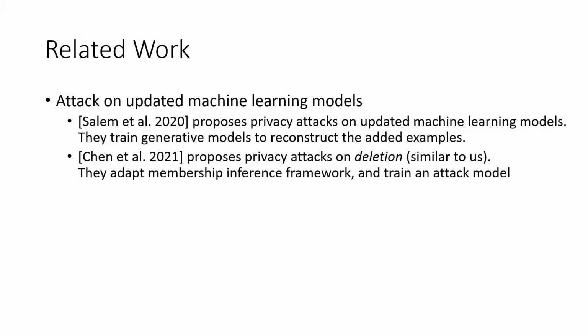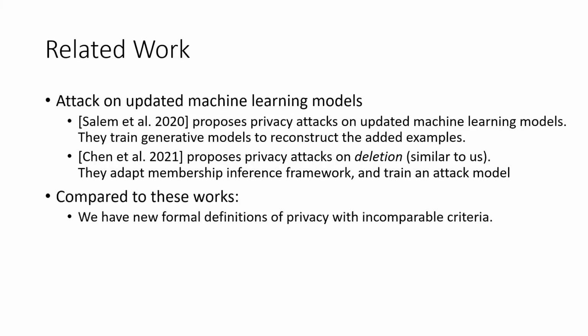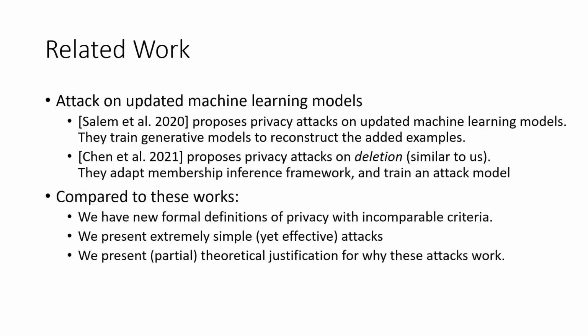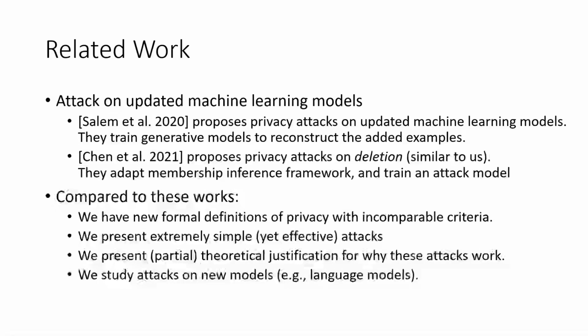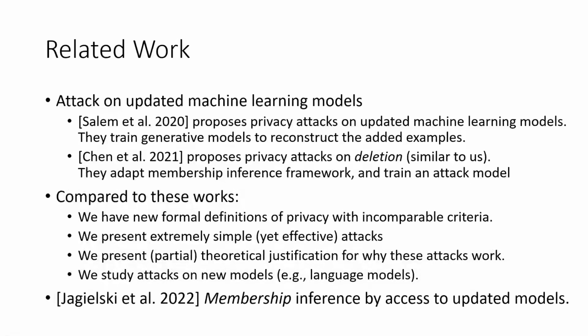And comparing to these two related works, we give a new formal definition of privacy in various new settings. Also, we propose extremely simple but effective attacks on both inference and reconstruction scenarios. We also present some partial theoretical justifications of why these attacks work and study attacks on new models such as language models. There is also a very recent work studying membership inference on model update with access to updated models.